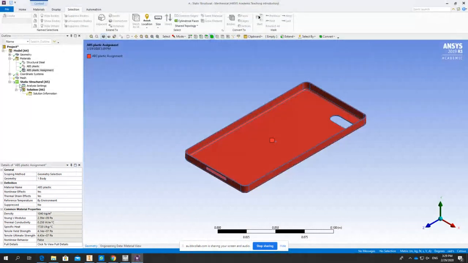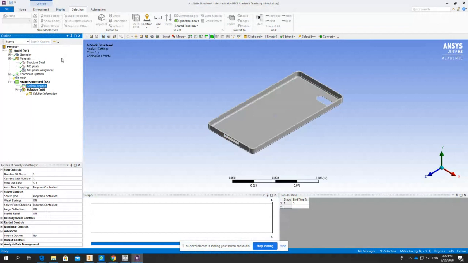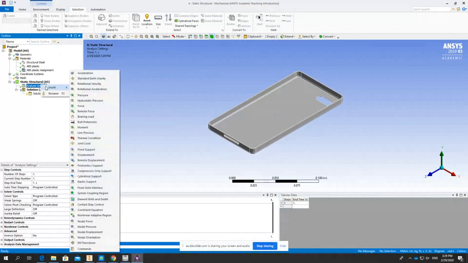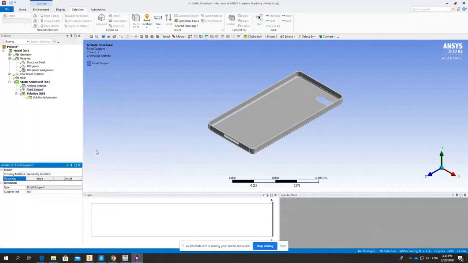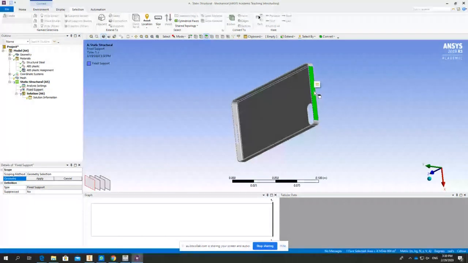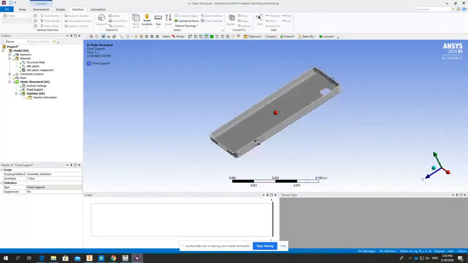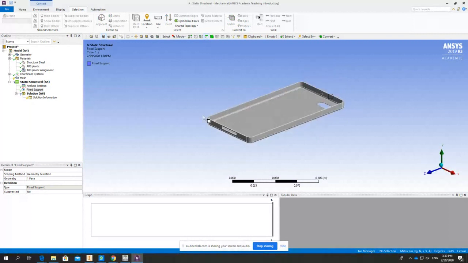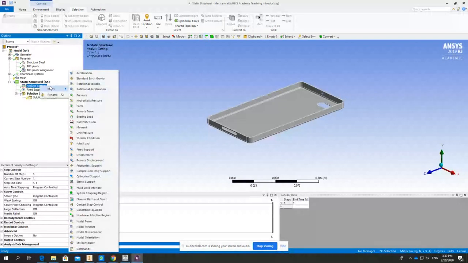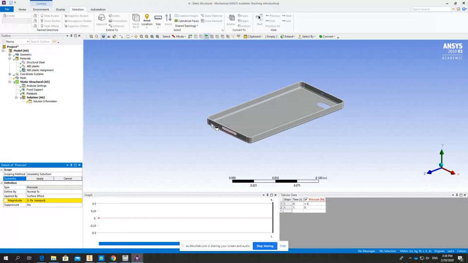So in Mechanical, you can go to the setting here. Insert the setting. We can insert the fixed support. And for the fixed support, maybe I just rotate it and use that face to apply it. One face selected is the fixed one. And then I can apply another analysis setting, the force or the pressure. Maybe for that one I want to make a pressure pressing onto that face and then apply it.